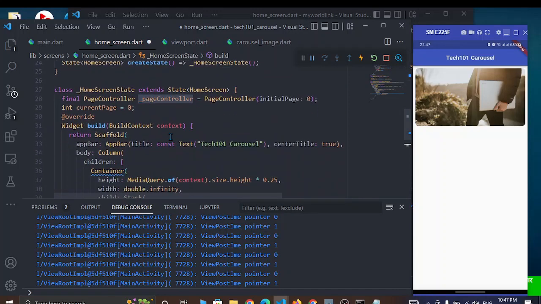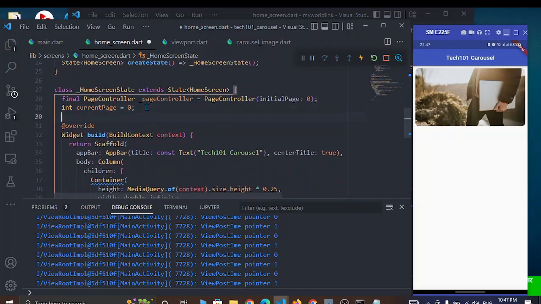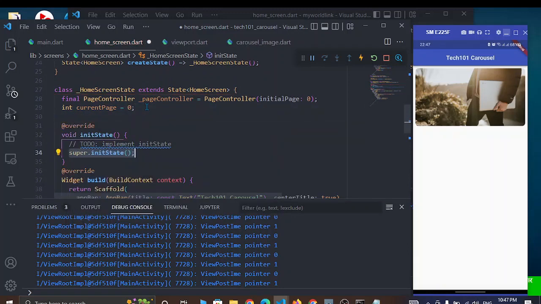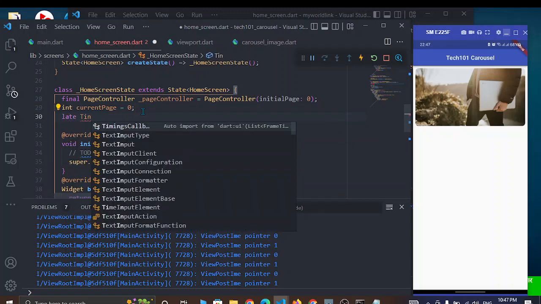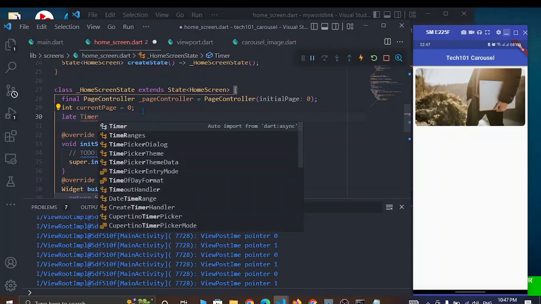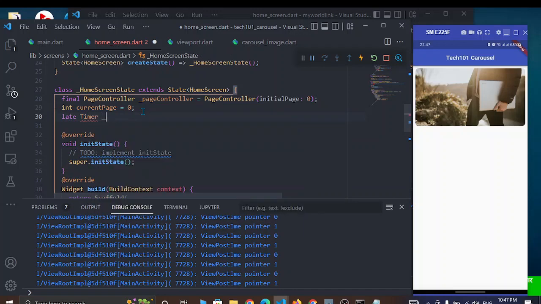Now let me define our initState here. So let me make a Timer also. Late Timer. So we are going to initialize this timer in the initState. So I have added the late keyword here, timer, and we have to import dart:async to use Timer.